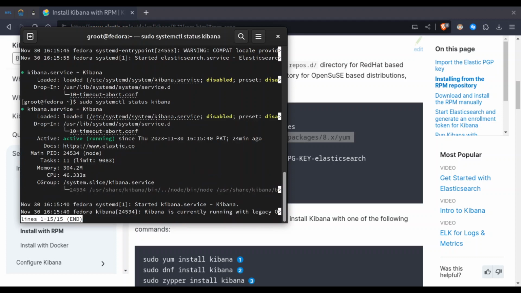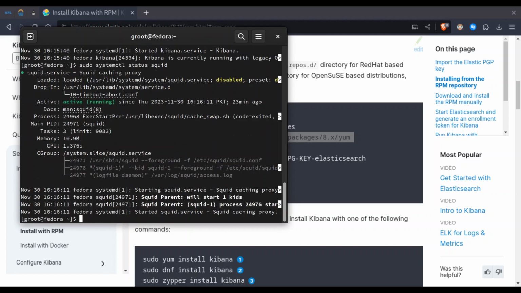Kibana is not running, I guess. Kibana is running. Okay, so both of my packages are running, and let's check squid again. So squid is also running.